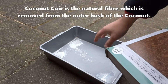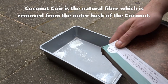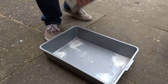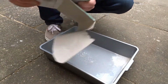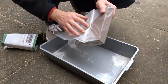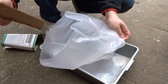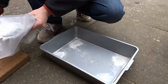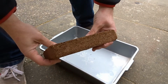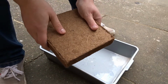So I've got my tray ready to put the water in and the compressed cocoa soil. Add water, so it says to add 4 litres of water, and that will make me 10 litres of soil. And there you can see it comes in like a nice compressed block, nice and lightweight. So now I'm just going to add the water.